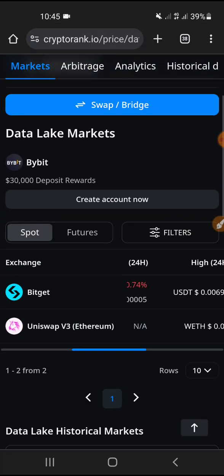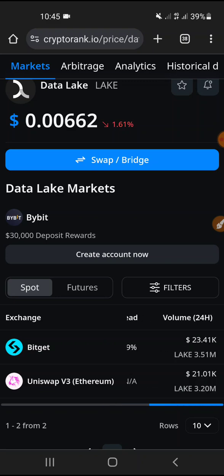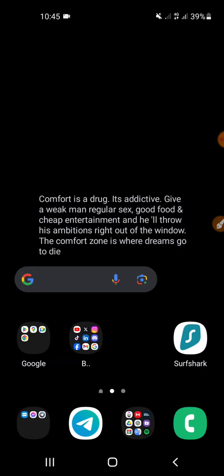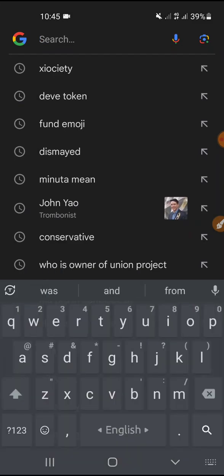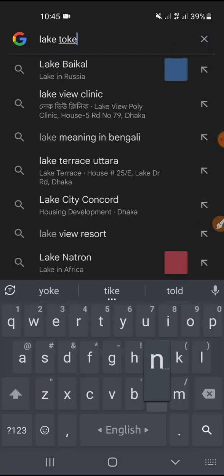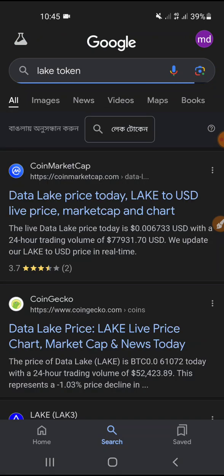If you want to find their contract address, I'm showing you how to do it. Come into Google and click on the LAKE token.